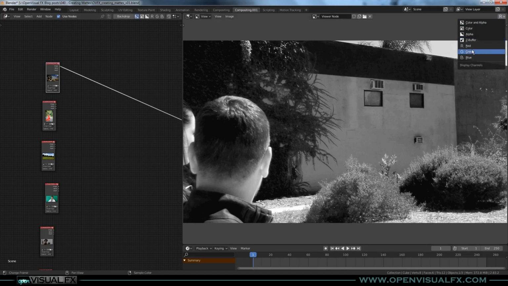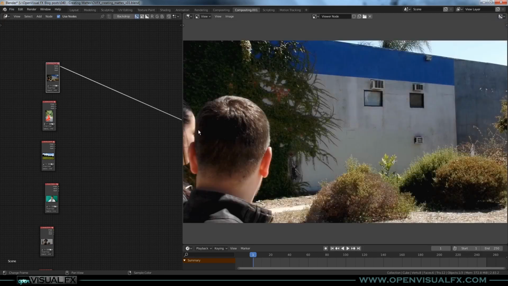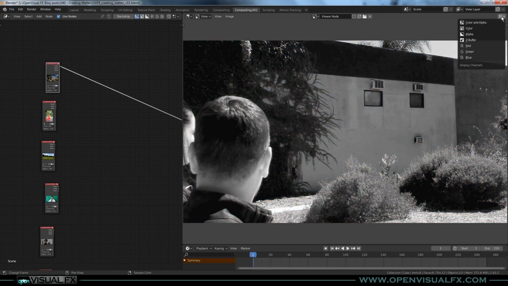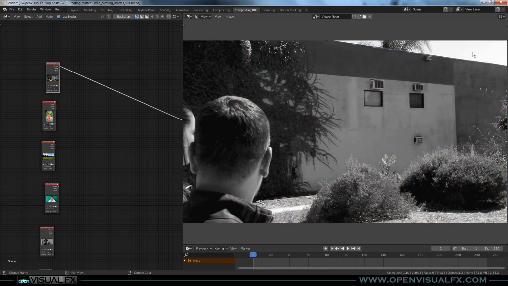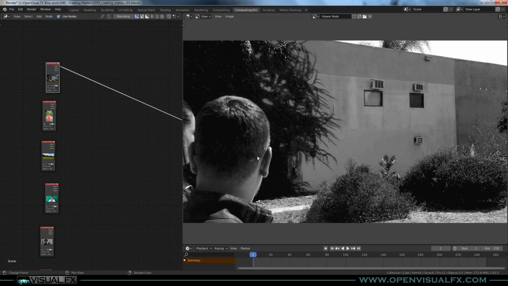So that's basically it. You can see, if we look at this face, at their skin, the brightest parts of their skin, they're pinkish, but they're also very white, right? So of course they're going to be bright in red, but they're also going to be bright in the other channels. So you can see there's a lot of green in there as well. It's not dark at all, and there's even quite a bit of blue in those brightest spots.